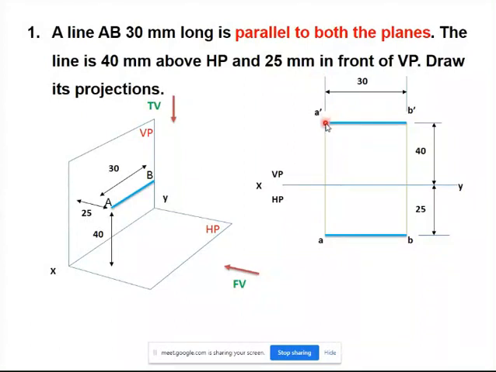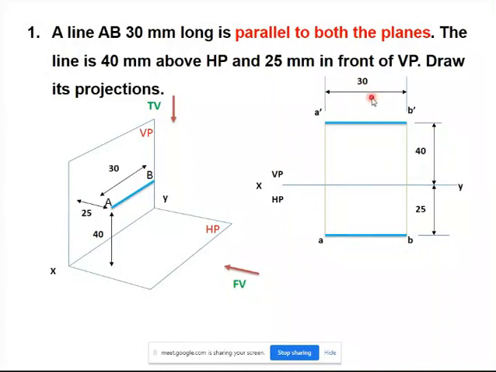Okay, so like this, you have to create a projection line, then you have to create a dimension line, then you have to do this arrowhead. So then you can dimension like this. It is 30 mm, so you don't have to mention the unit. You can directly mention it as 30. Okay, that should be available at the center of this line. So it should not touch the line. So you should have a minimum of 2 mm distance between the line.